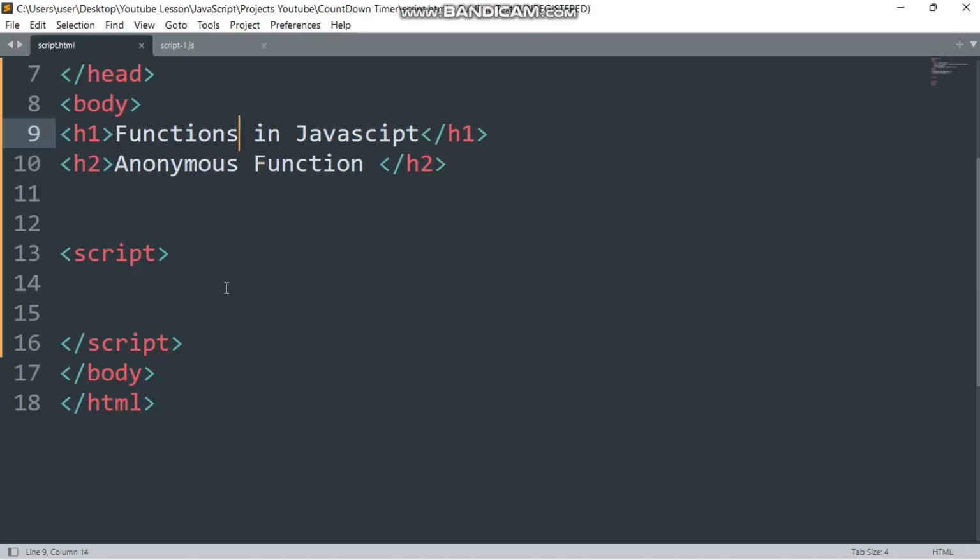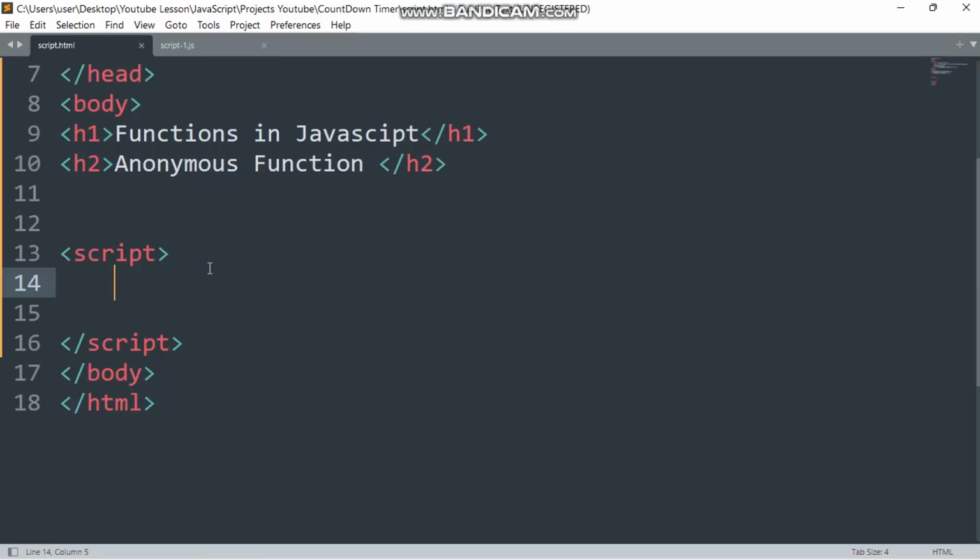All right, so guys, today we will be looking at anonymous functions. In this function, we say function without a name, usually assigned to a variable. That is what we refer to as an anonymous function. An anonymous function is a function that we don't give a name, but rather we assign that function to a variable. So today we'll be looking at it quickly.